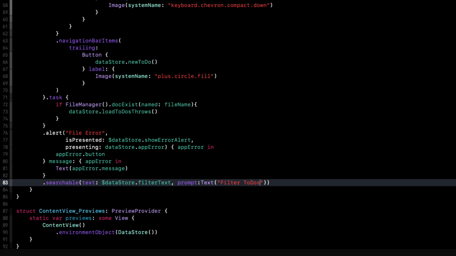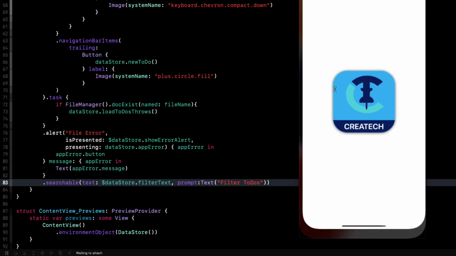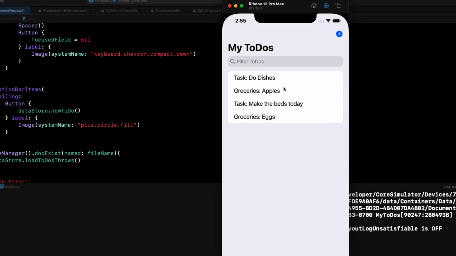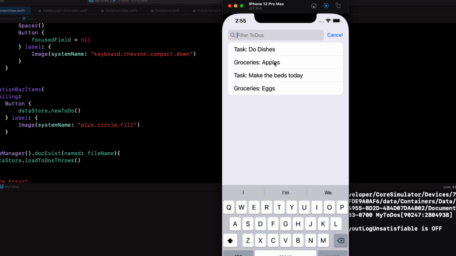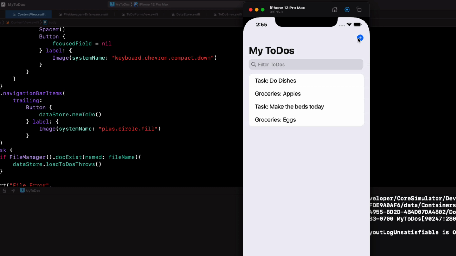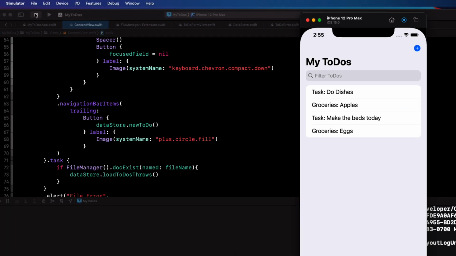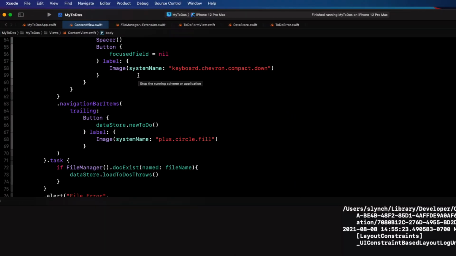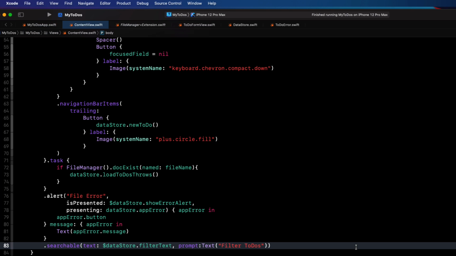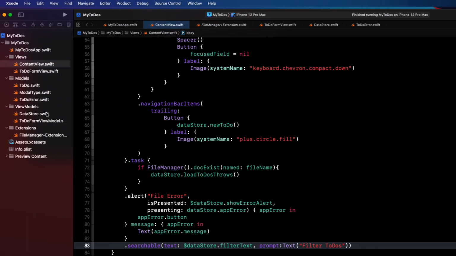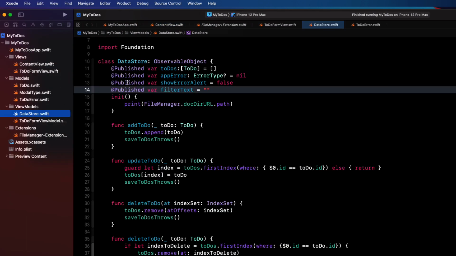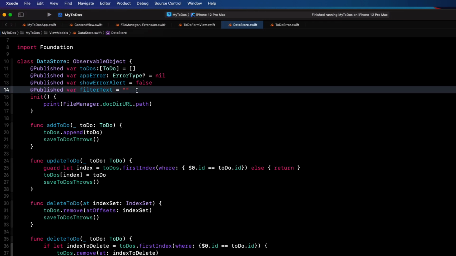If we run our app now, we immediately see that we have a search bar above the list. And when we tap on it, the navigation bar collapses and we're allowed to enter our filter criteria. What we have to do now, though, is to code how to filter our list. Well, the challenge we have is that once our list is filtered, we still want to be able to edit and add or delete more to-dos.